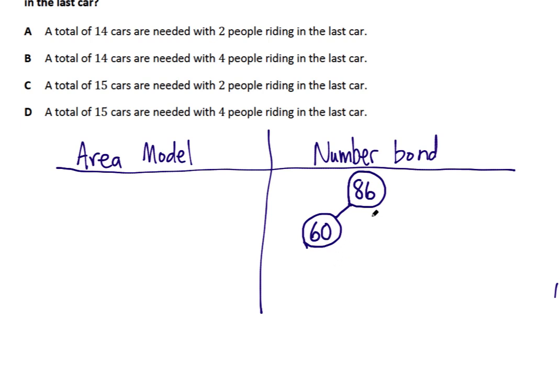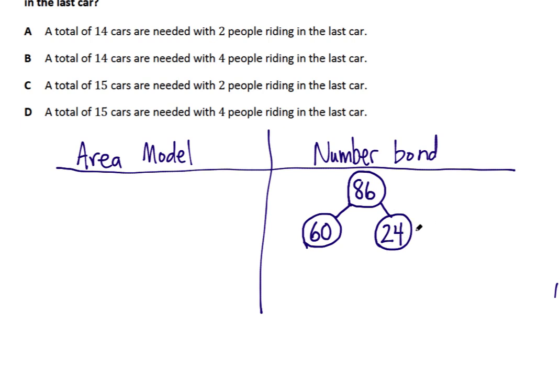What's left over? Well, you should say, 26 is left over. It would take 26 added back to 60 to get back to 86. But 26 is not a multiple of 6, but 24 is a multiple of 6, so that's what I'm going to use. That's the next closest number without going over 26. So far, if you look at your bond here, we're back to 60 plus 24 is 84. That's 84. And I have to go to 86, so I have to have at least 2 more.